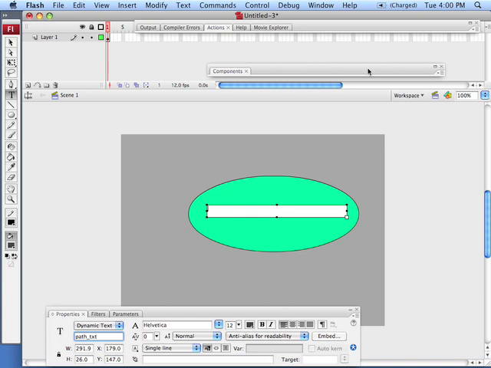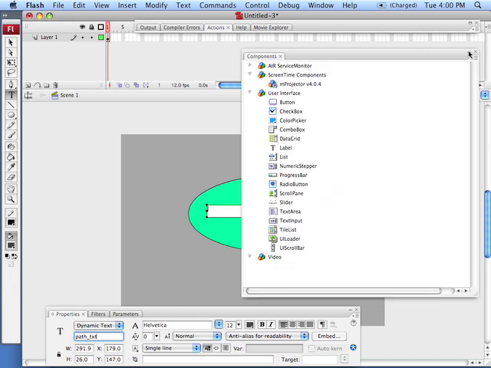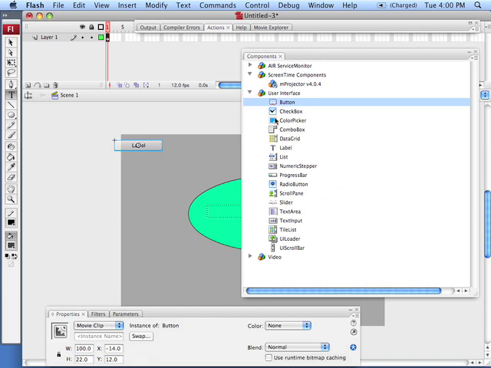Okay, now to complete the user interface, I'm going to drop in a couple of buttons out of the components panel. So one of those is going to be a drag bar, and the other one is just going to center the window on the screen.